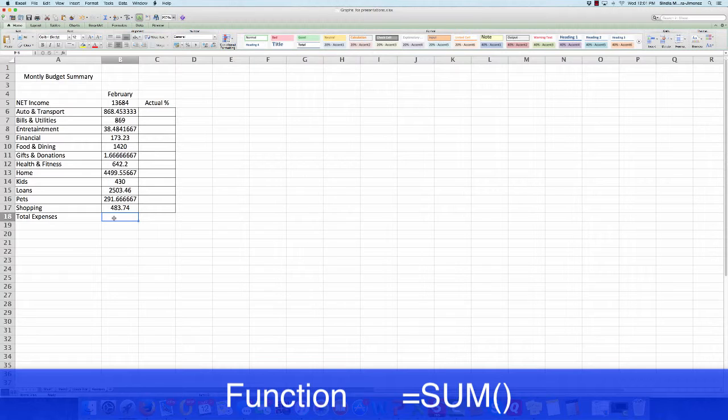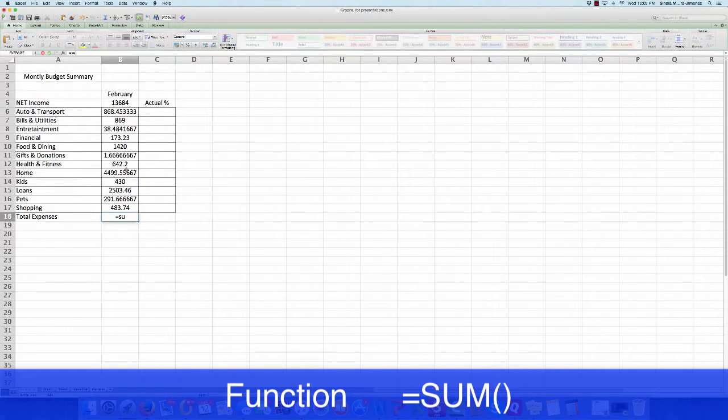When you're trying to make a function on a cell, you have to make sure that you always put the equal sign. That changes completely the environment here on the ribbon on the tools to only mathematical. So if you are in this scenario, we're trying to calculate the total expenses for the month of February. Let's say you're a consultant for a family that has this net income. So we just want to know how much of the expenses we have. We write down the equal sign, and if you see here, the function changes also. You can put your cursor here or you can continue on yourself, it doesn't matter.